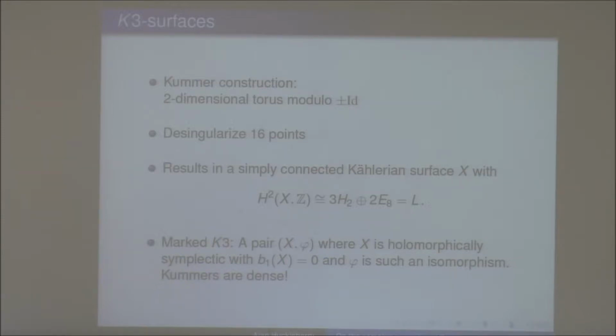You have a pair, it's related to the talk this morning, where X is holomorphically symplectic. So it's very easy to see in this construction that there's a nowhere vanishing 2-0 form here. So that would be holomorphically symplectic. Doing symplectic geometry over the reals, there's nothing to say about 2-0. There's a holomorphic 2-0 form here. And in fact, it's enough to characterize these manifolds in a good way to assume the first Betti number is 0. They are in fact simply connected. Okay, so a marked K3 is a pair (X, phi), where phi is a choice of isomorphism of H2 to this fixed lattice.